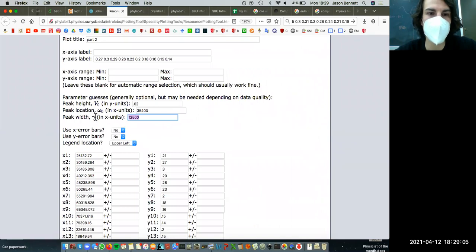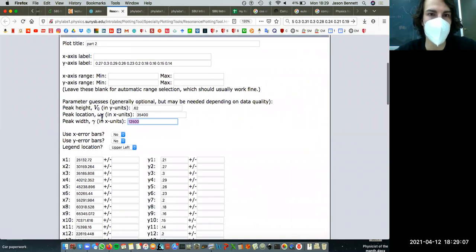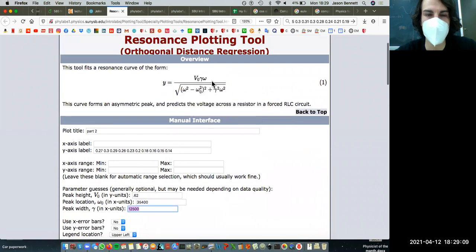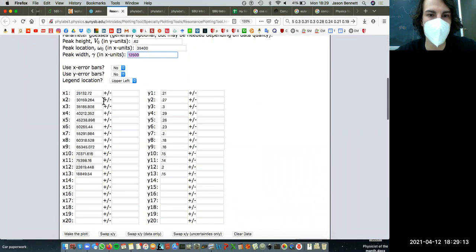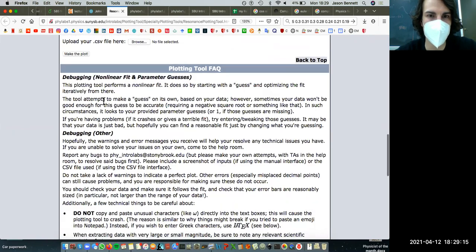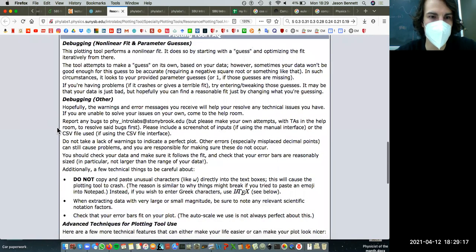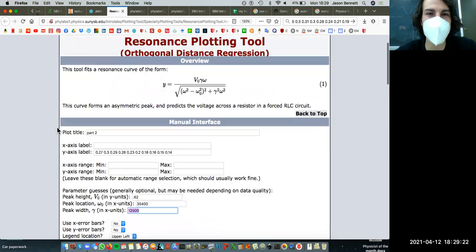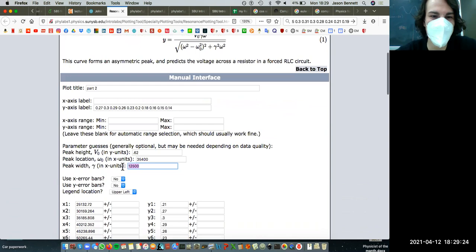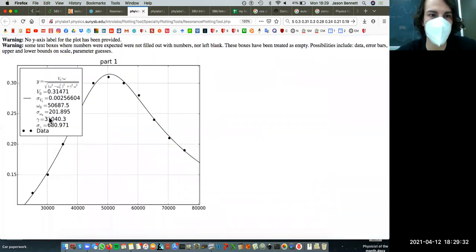The fitting for this is not good. It would be nice if they had the code somewhere up here that you could look at, but they don't. So this is kind of a black box that you're putting things into. Oh, maybe I should have read this. Didn't read that. I'll read that. Yeah, so this is an awful fit. For instance, this was what theoretically it should be, and I ended up getting like 30,000 versus 12,000.